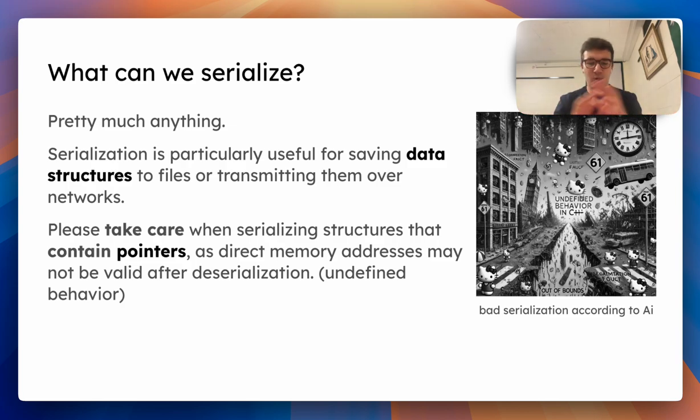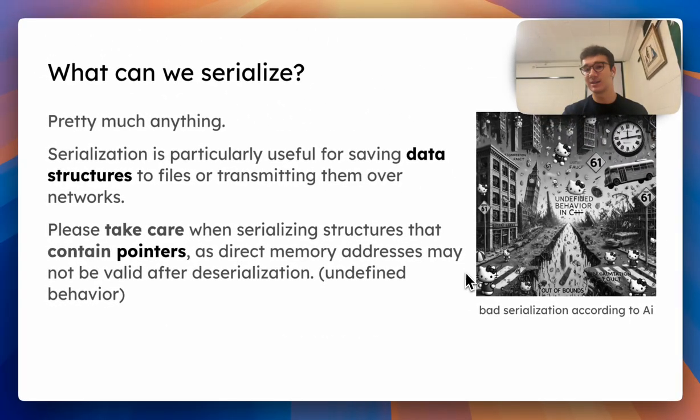It could be something wildly different. And if I try to dereference that pointer, I get undefined behavior, right? And we don't want this. If you've taken CS61 or any systems programming class, you know that undefined behavior is very bad. It will probably break your code in the best case, and not just maybe work with some random values and make it very hard to debug, right? So take care about this.